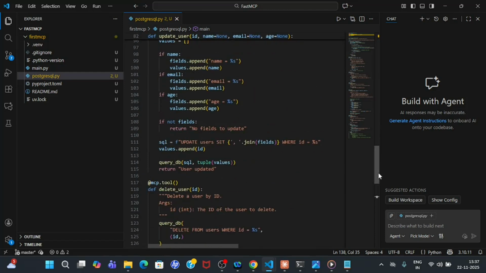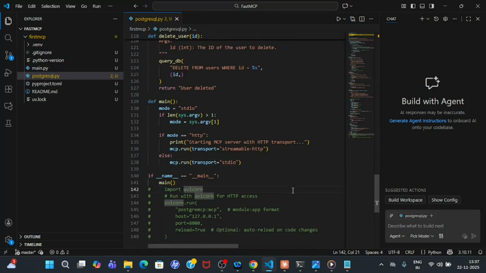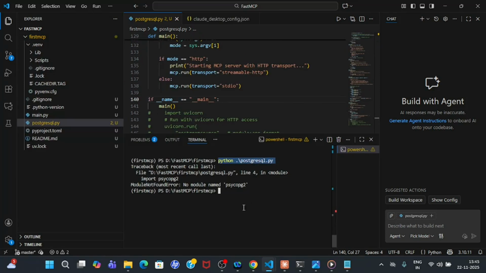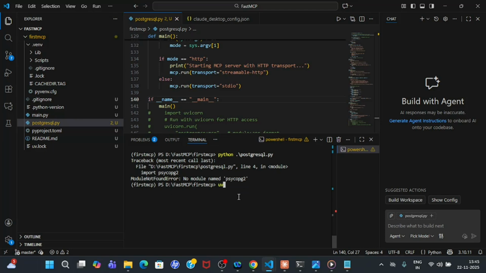Then let's run this code and first check how to connect locally, and then we will see how to connect over the internet. So I try to run my server, and I am getting the error that this package has not been installed. So for that, let me install the package first. You need to write uv add. Remember, we are not using pip as a package manager. We are using uv as a package manager, so you need to add these packages using the uv package manager.